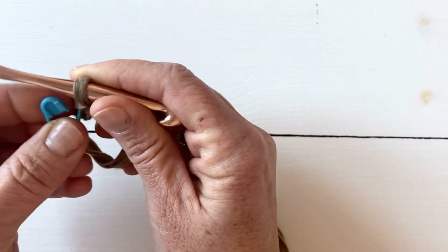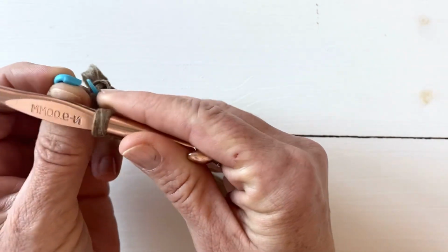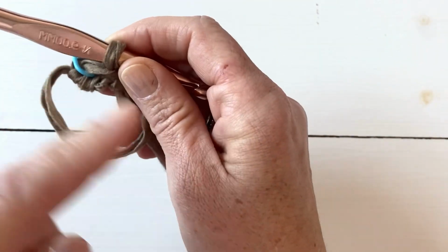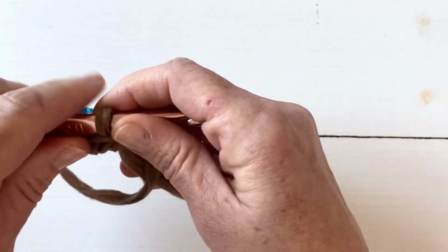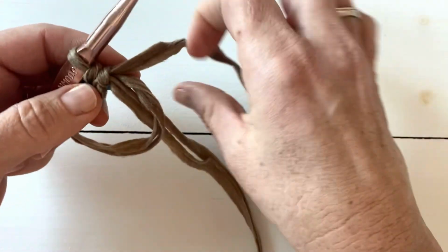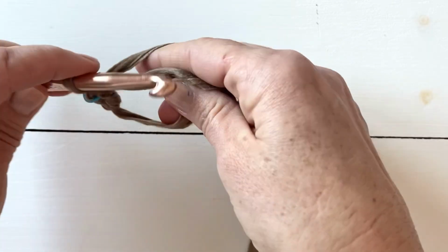This bag is made in a continuous round, and you will not be joining with a slip stitch at the end of each round. You're just going to keep crocheting around. Okay, so we've made 1 single crochet. We're ready for another. Again, hold the tail in and crochet right around it.